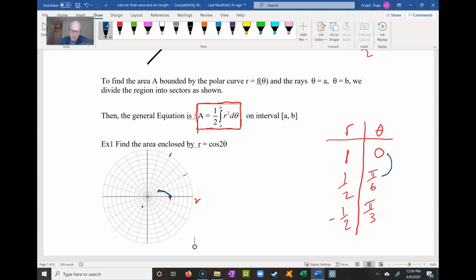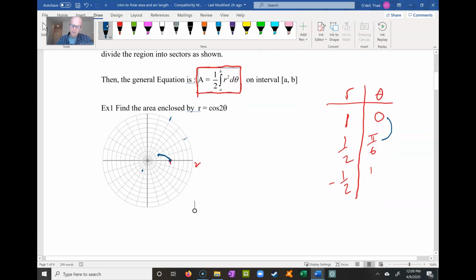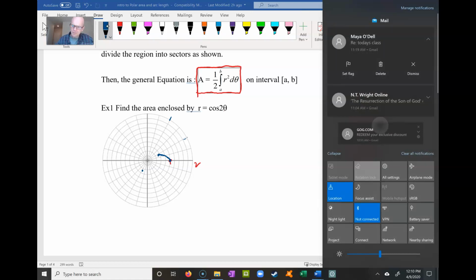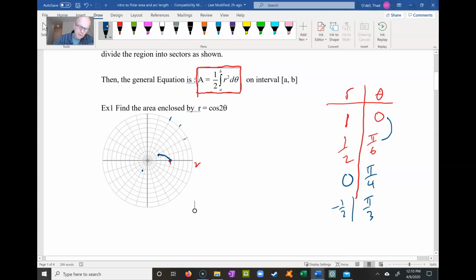And the question is when does this thing hit 0? That's a very good question, because it has to hit 0 because it becomes negative, right? So let's back up a second here and say, I wonder what happens. Let's put a little negative 1/2 down here at pi over 3. I wonder what happens at pi over 4. When I plug pi over 4 in there, 2 times pi over 4 is pi over 2. Cosine of pi over 2 is 0. Aha! So at pi over 4, which would be right here on this guy, I'm going out 0. So by the time I turn facing this direction, it's gone down to 0.